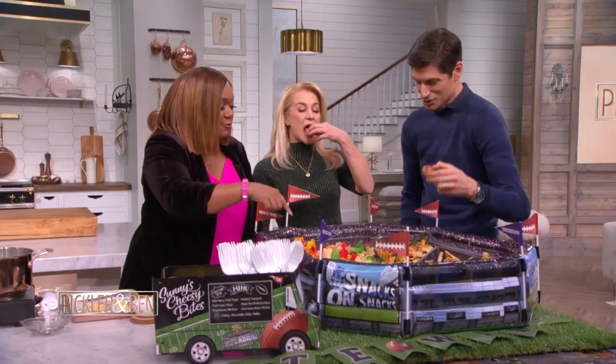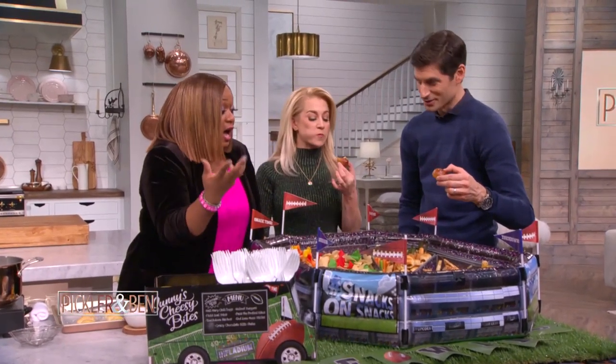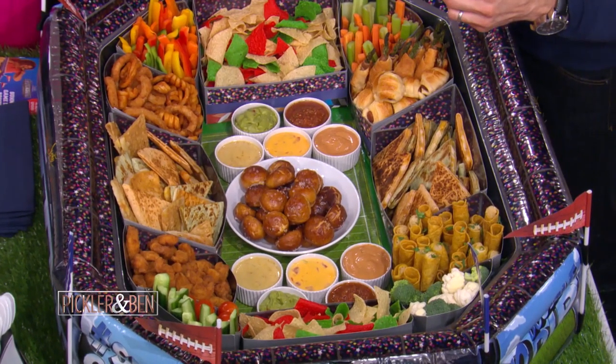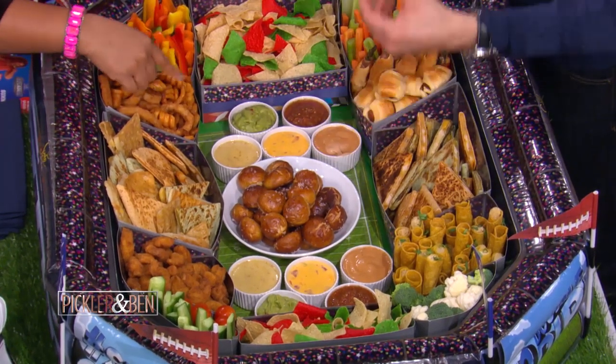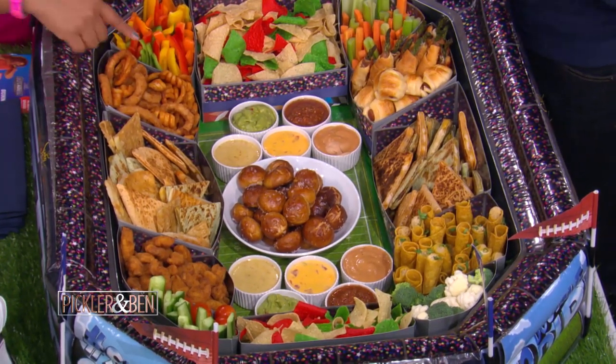So we've got all the different dips. Which sauce do you like the best for pretzels? I love a honey mustard, obviously. That's the first place you start. All of these sauces, the recipes are available in the book that comes with the Infladium, all under 5 ingredients. Some guac, some salsas, barbecue and mayonnaise. That's what you dipped into right there.